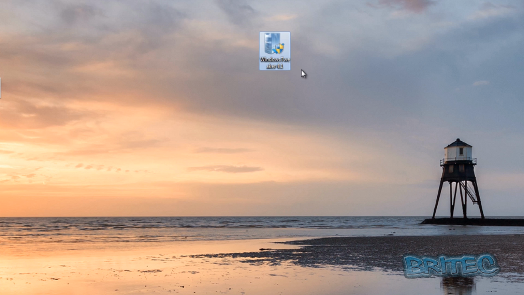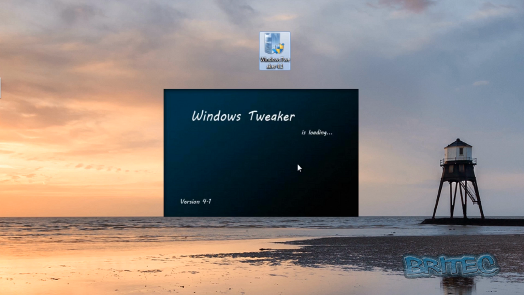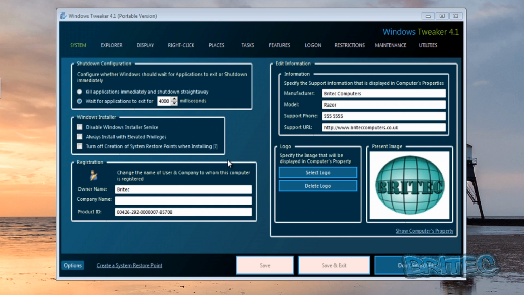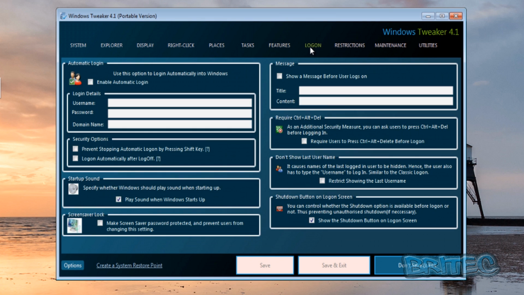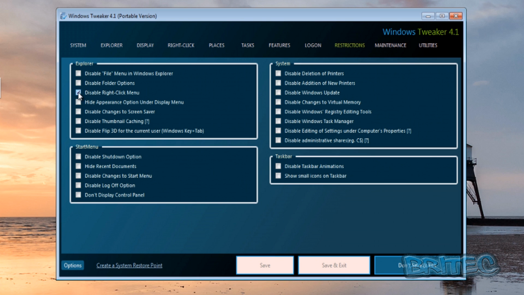Okay, so let's fire this back up, and I can't fire this up as run as administrator, so I'm just going to have to run this as normal because the right click context menu's been disabled. Restrictions, and we're going to take this out of there. Okay, I'm going to quickly log off. And we can change that. So you can see this function's got some usability. We can actually set up this on kids' computers maybe and block them, or whatever you want to try and block. Okay, you've got the start menu part, and you've also got some other features here which you can do some stuff with.